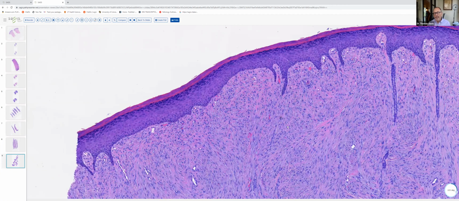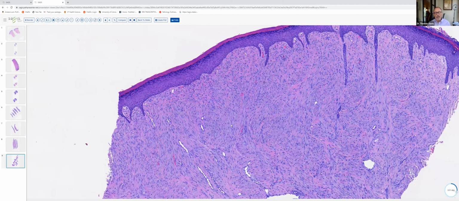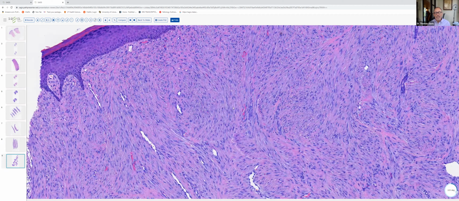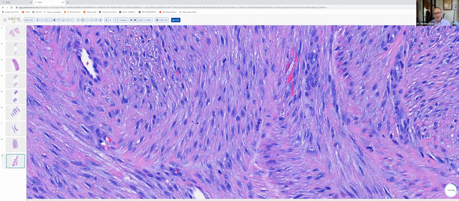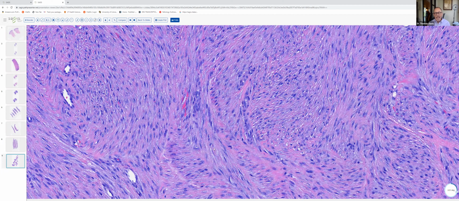The epidermis is thin. And then in the dermis, we've got another mesenchymal proliferation here. We've got a proliferation of spindle cells, and the spindle cells are arranged in kind of haphazard fascicles, much like we saw with the leiomyoma. You can see, however, that these spindle cells are more delicate than those of the leiomyoma. They aren't quite as plump. They're fairly uniform with an evenly dispersed chromatin pattern, not a lot of nuclear hyperchromatism or pleomorphism. And again, some of these are cut in cross-section. The nuclei are a little more rounded, and some are cut longitudinally.